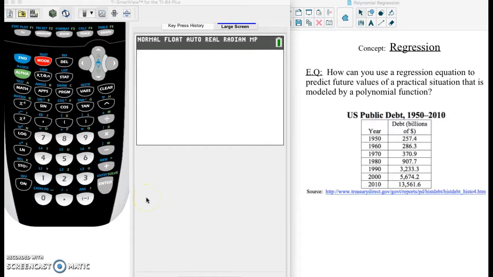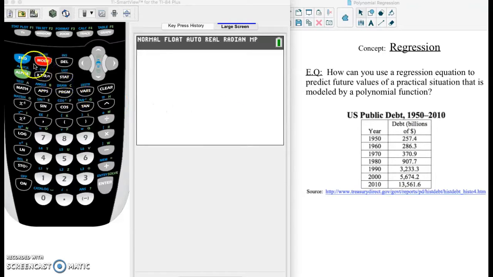I'm going to give you a short video tutorial on using the TI-84, TI-83 calculator and how to do regression modeling on the calculator. So you've got a set of data and you want to get the data onto your calculator and go through the steps of seeing it graphed and then also fitting a curve, a regression curve to the data. So here's the steps that you're going to follow.